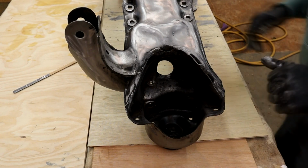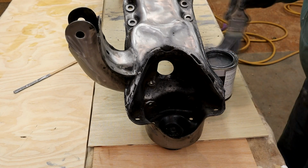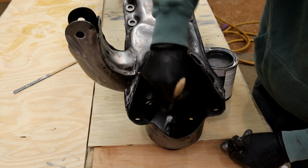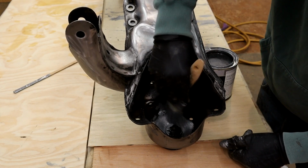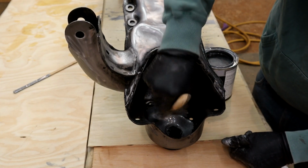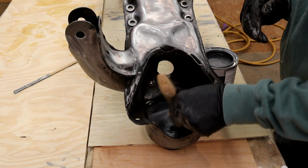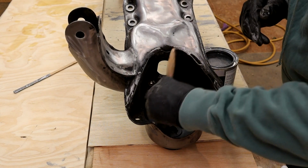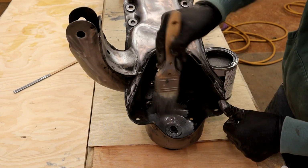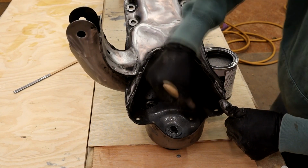See, this empty chamber is ideal for the brush, because the gun you spray in there tends to reverb back out again. So what I've been careful to do is not get paint in the threads of the control arms. I've actually put the bushings back in so I don't get this paint on the threads, because this stuff hardens like you wouldn't believe. I don't want any problems with that.